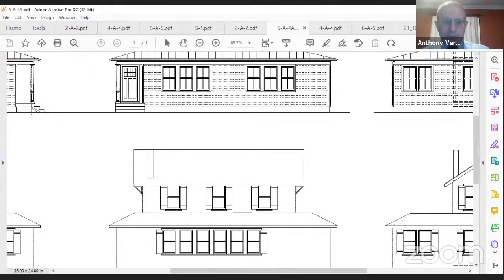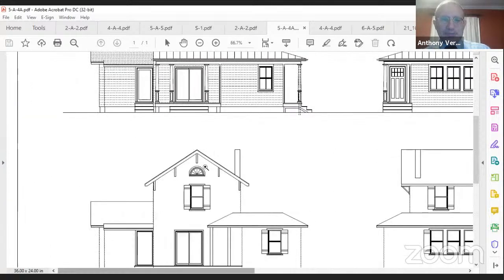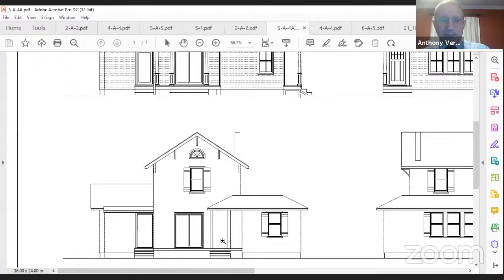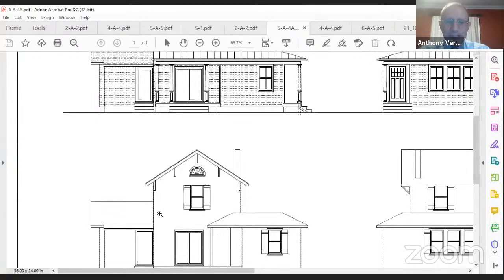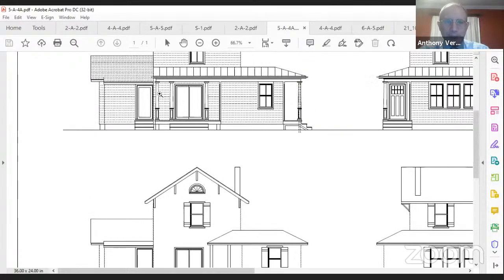So on the back elevation here, the front door is not even on the back wall. You walk up these 3 little steps, then you turn right, and there's the door on this side of this bump out. So you don't even see it in elevation. It's very weird how they did it. The idea in this back elevation is to clean all this up, take this roof line and extend it out across all the way to here. It's really the only change to the roof footprint that we're doing, and then create a little porch over that. Gotcha. Which would just be a sliding door into the living room. Okay.